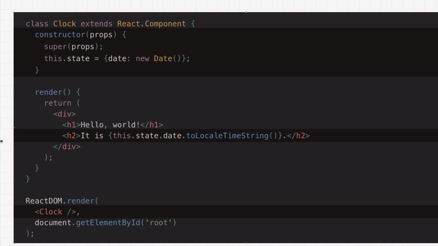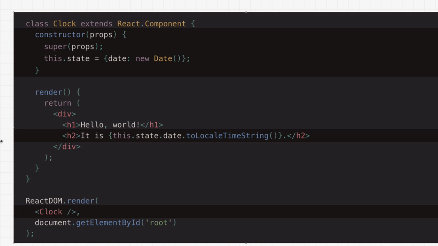Again, just to give you a heads up, you're going to hear words like props and state and React components, but these are just language syntax that you'll learn, and it's actually quite easy once you get used to it. So don't worry, this is all going to make sense by the end of it.